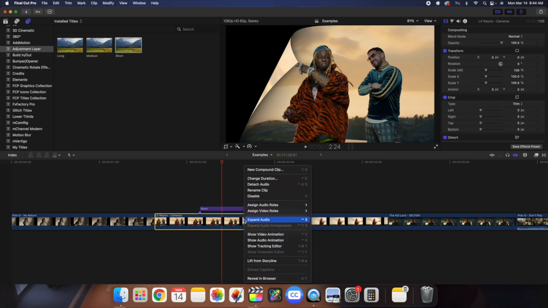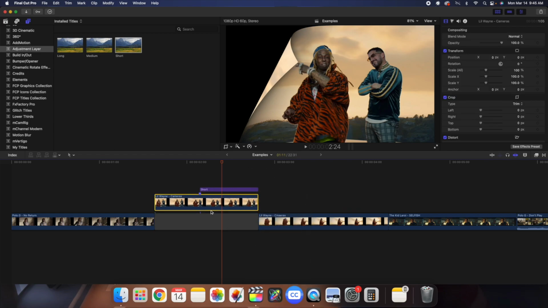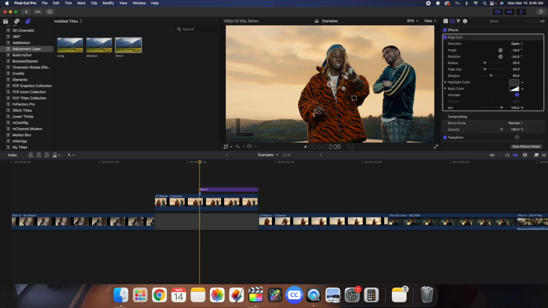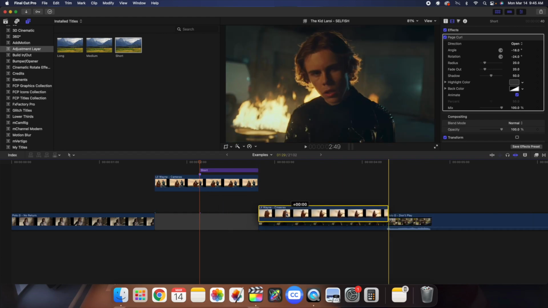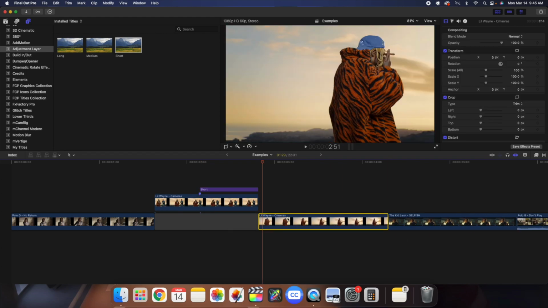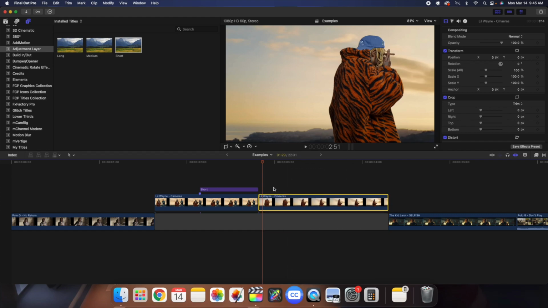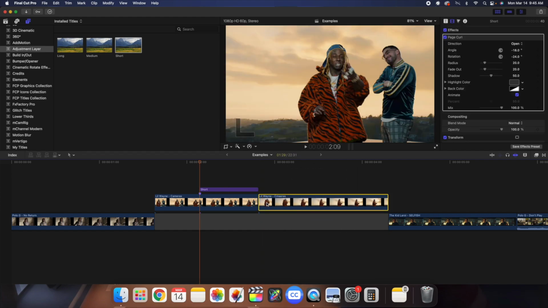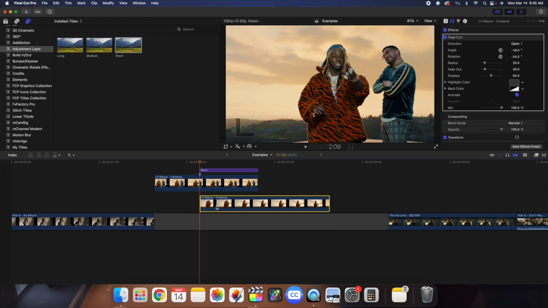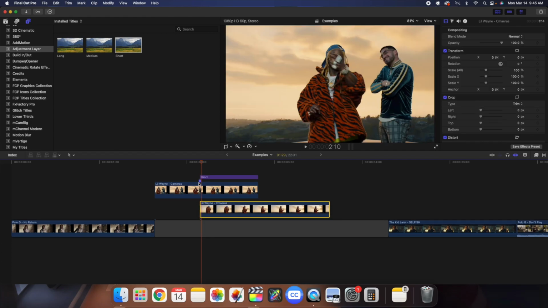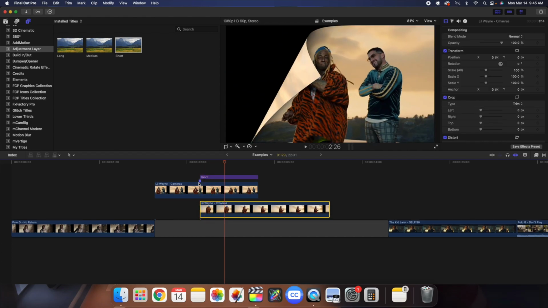Actually, I'll go ahead and do this first. I will lift this from storyline so it's easier to see. Actually, never mind, before I do that, I'm going to make this easier for you, let's go ahead and take these both lifted from storyline. So let's say, for example, I want to take this clip and put it underneath it. Well, you see, the problem is if I play it right here, you can still see the black background. You say, well, that doesn't really help. I can't see the clip underneath it.